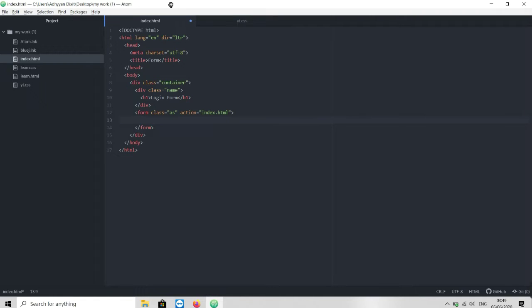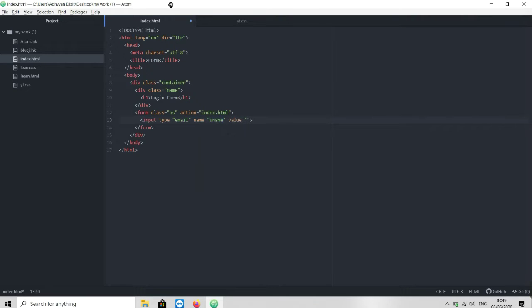Now inside, input type text, not text, email. Name is going to be email only, or uname.